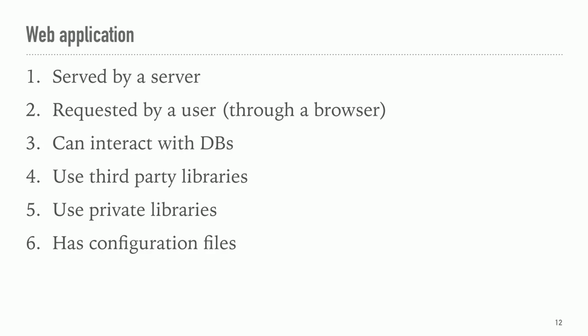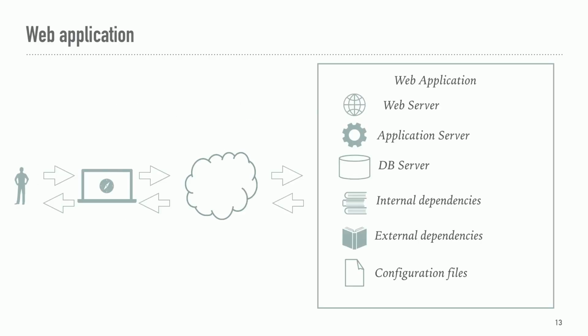They can interact with a database. They can use third-party libraries or packages, use private packages, the ones that you can develop, and they have configuration files. So it is like this. You have a user requesting a page or a resource. It comes over the internet, and you have the web application here. So the web server, the application server, the database, the internal dependencies.